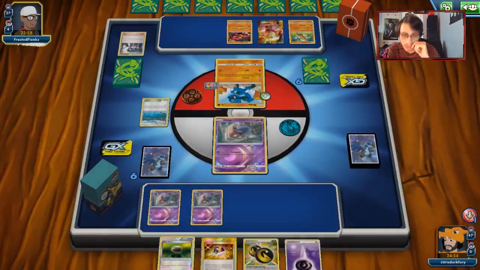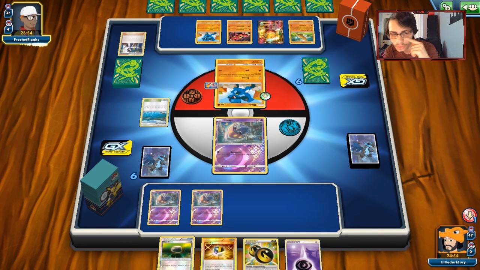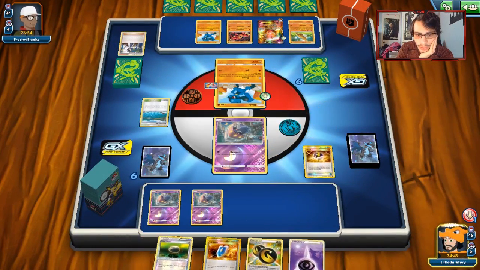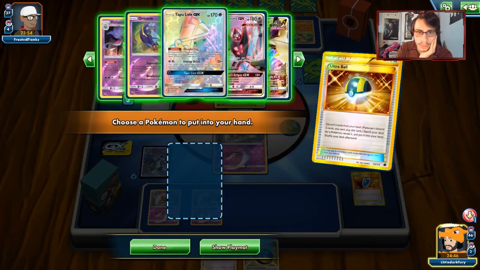Focus Sash is going to be a little annoying because it means we can't one-shot it. We do have a Field Blower in the deck, though, and we have Distortion Door. So that's really all we have. Just going to Strong Energy, Pass, do a VS Seeker. That's fine. We'll get rid of this and this, and we'll grab the Lele.